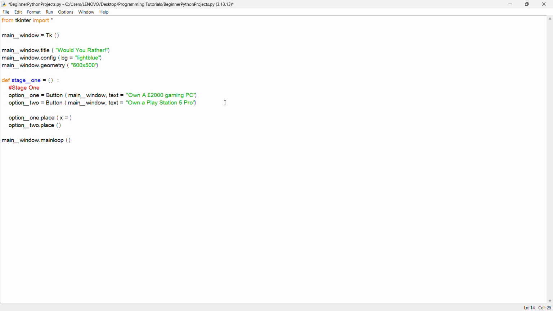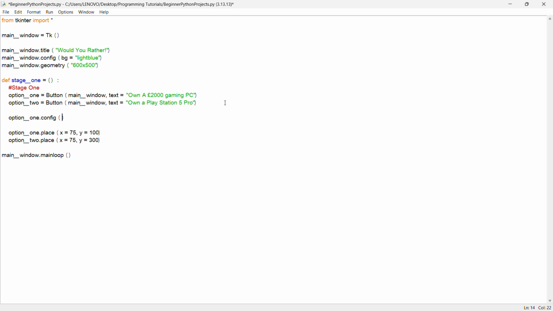I will make the x equal to 75 and the y-axis equal to 100 for option 1. For option 2, the x-axis will be equal to 75 as well, and the y-axis will be equal to 300.